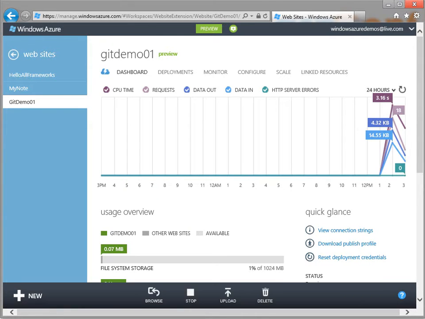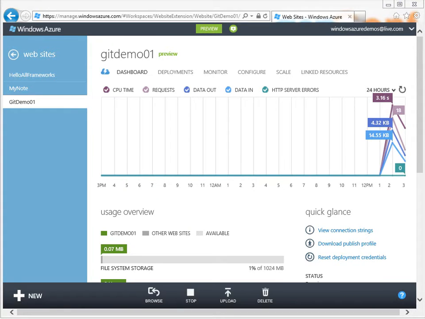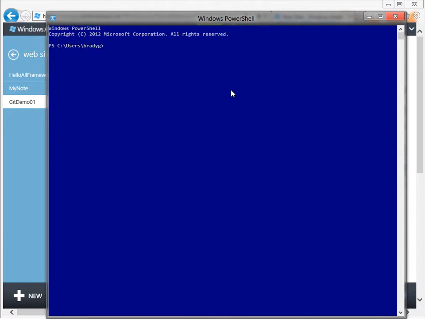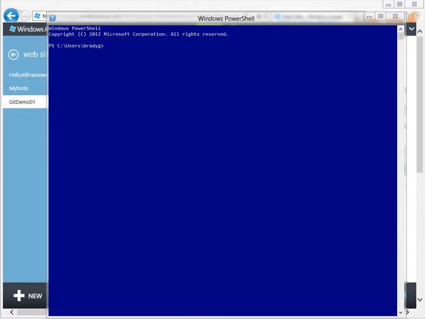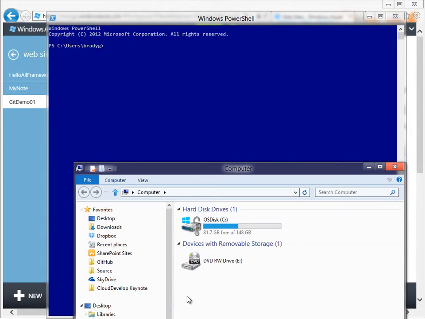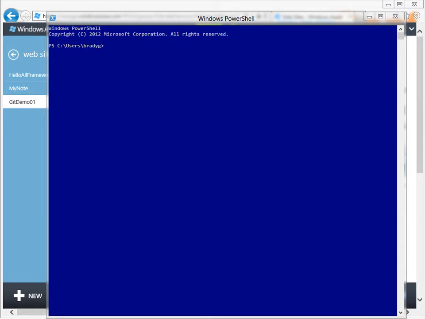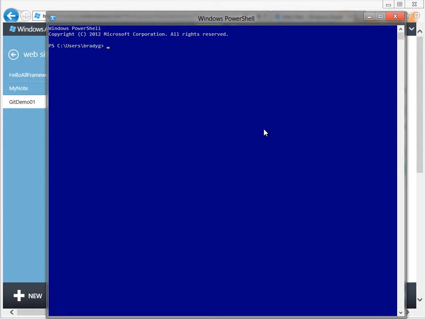I use PowerShell pretty much all the time. When I did my Git install, I checked the second box, and the purpose of that box is to let you access the Git commands directly from the command prompt rather than only be able to access it through the bash shell. So I do want to point out that I'm not using bash here. I'm using Windows PowerShell to do all my Git stuff.